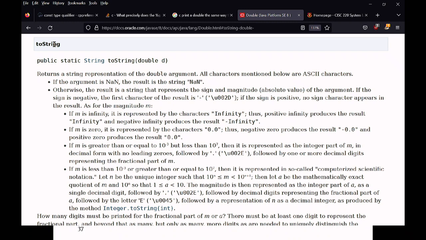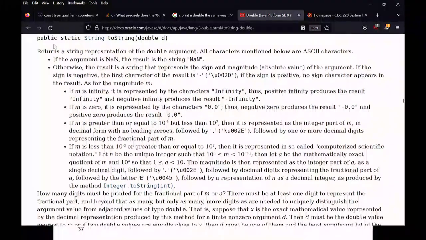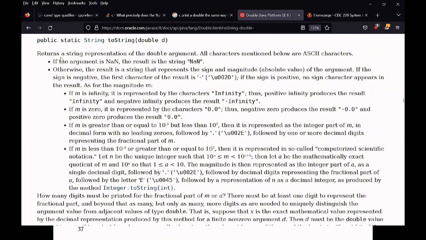So as a CISC220 student, you just write toString, or you just println d, where d is a double value, and something magically happens. A lot of stuff actually happens when you call println. So this is what toString does for a double value.